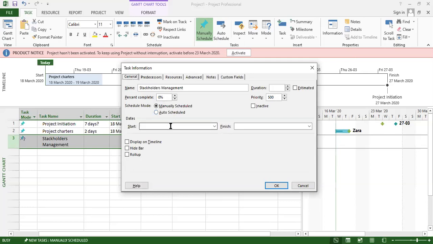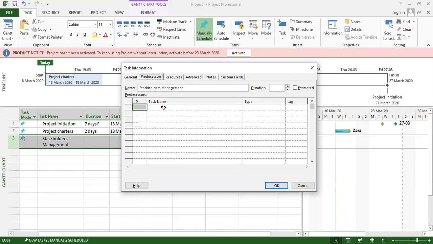What does predecessors mean? Yeah, the process predecessor. So there are different activities that need to be performed here. Apart from this, what type of different activities do you need to perform in this particular stakeholders management? Suppose you need to gather information of the stakeholders. Yes, gathering information of stakeholders. If you require the interest of the stakeholders, yes.